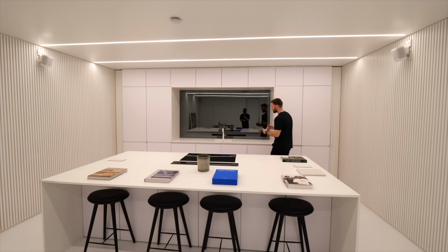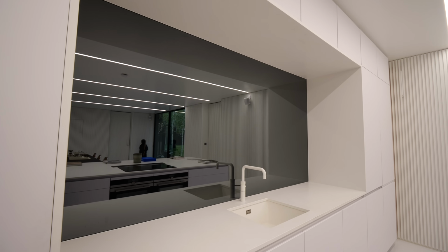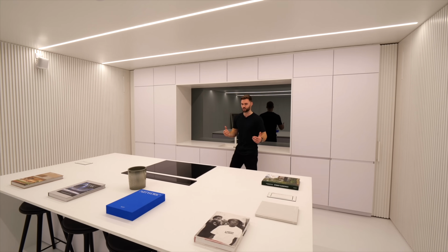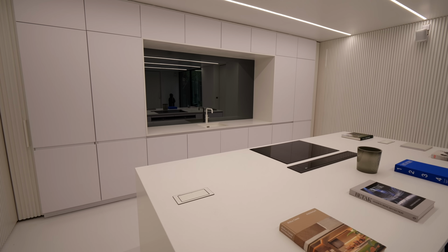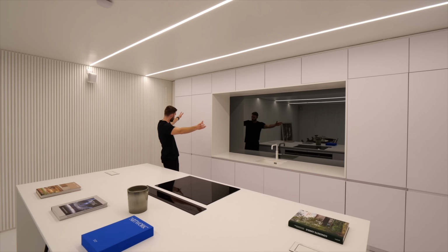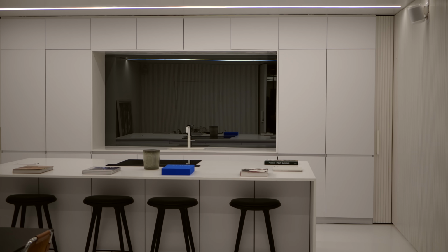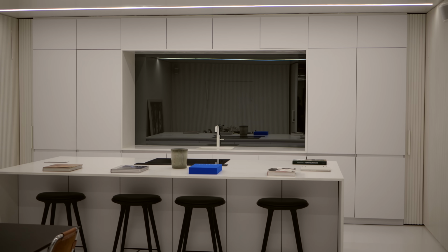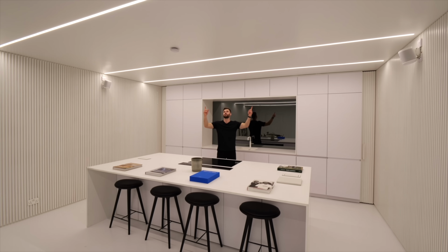Now, on this side of the kitchen, we have a simple tap here with a tinted mirror behind. I just love the reflection of the shot, especially when you're looking symmetrical onto the kitchen. Yet we have tons of practical storage, as you can see, all the way throughout here. Fridge and freezer on this side. And there's also a small cupboard each side of the kitchen, which is perfect for a ladder, a broom, hoover. And check out this lighting above.